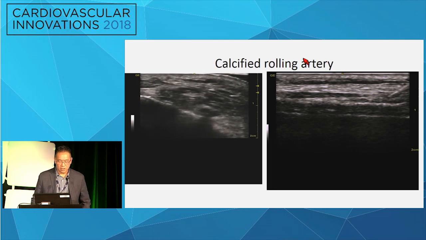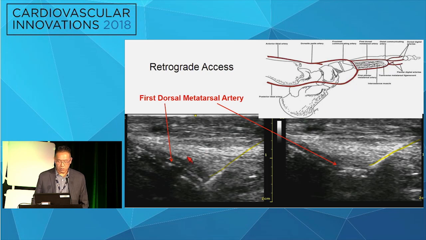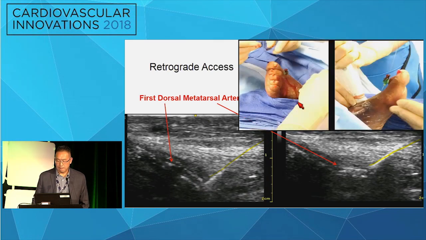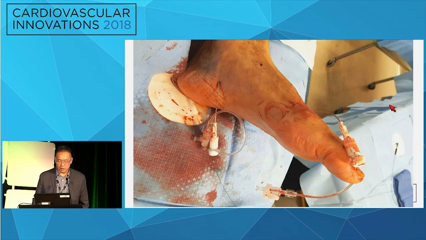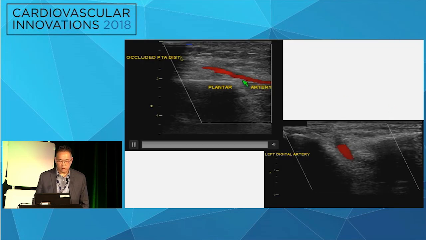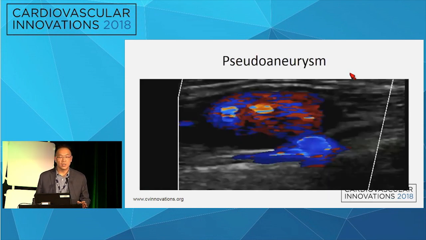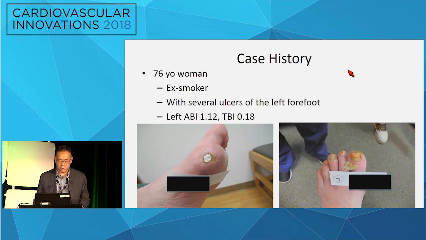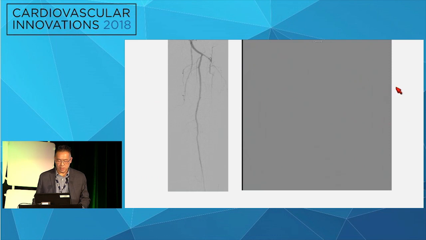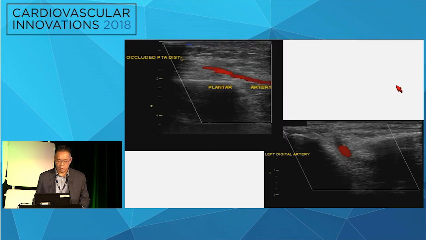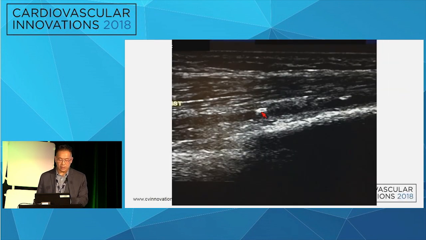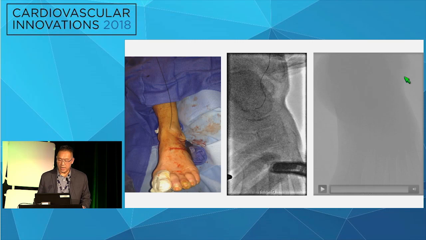Here's an example of a calcified vessel — you can see it moving around. Ultrasound offers the option of real-time imaging. Dorsal metatarsal access is the same thing on ultrasound: you can see the vessel, the two calcified tracks, the needle coming in. Here's medial plantar access and dorsal metatarsal access — here's what a lot of medial plantar looks like on ultrasound. For hemostasis, manual compression is what I do for the most part, but you want to take a picture to make sure there's no hematoma or pseudoaneurysm on the vessel by ultrasound. You can also access occluded arteries — in one case we accessed an occluded anterior tibial artery. With a nice visualization you can enter it, prolapse your wire, push it through, and it's helpful in some cases.